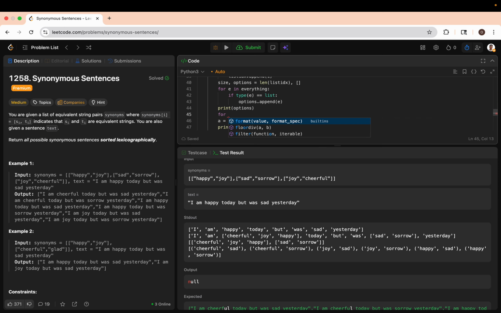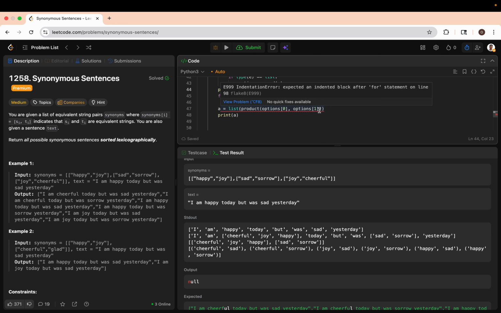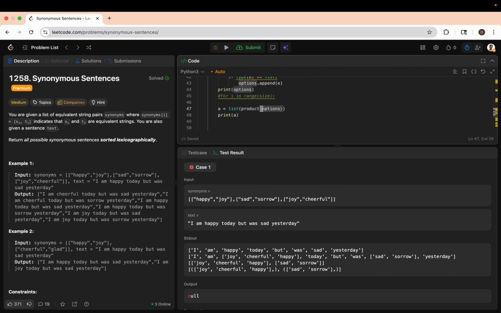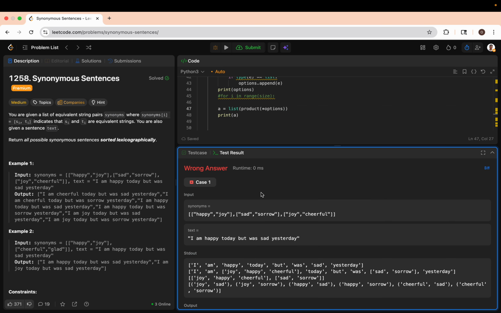So for i in range size, let's call this nums. So we want to do product of options instead, except we want to sort of unpack it, right?